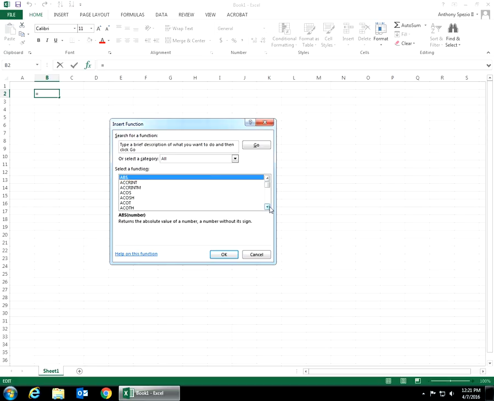I can't make this window bigger, I'm sorry, so you're just going to have to get an idea that there are a lot of functions that are built into Excel. So don't think that you have to write some crazy equations, because someone probably already did it and made it a default function in Excel. So again, I'm just kind of scrolling through this list, and you can see it is very extensive. Again, if you're looking for something, someone else probably wrote it for Excel.